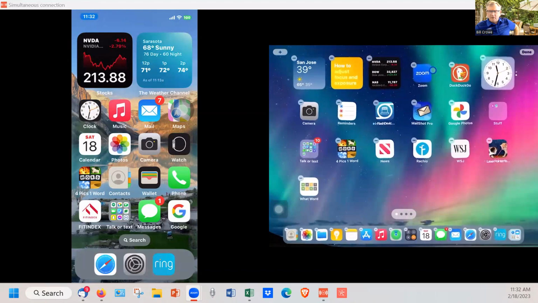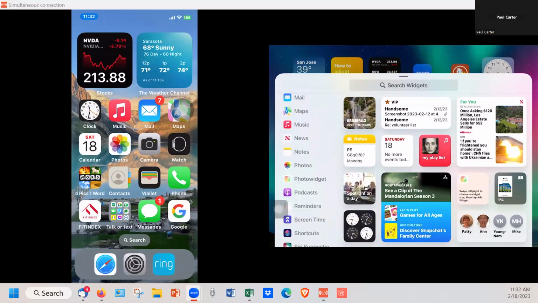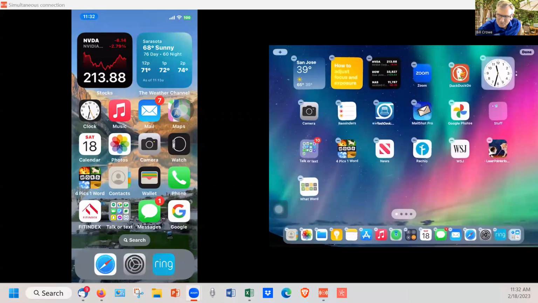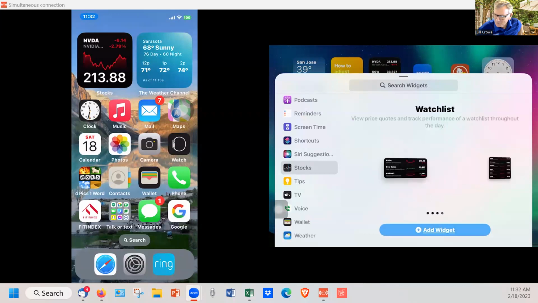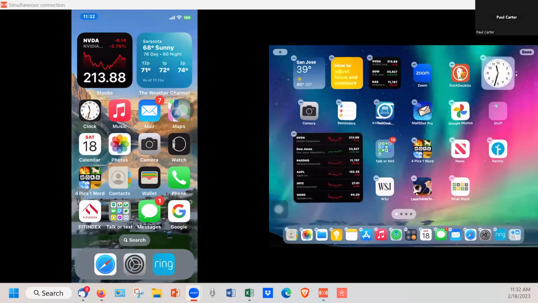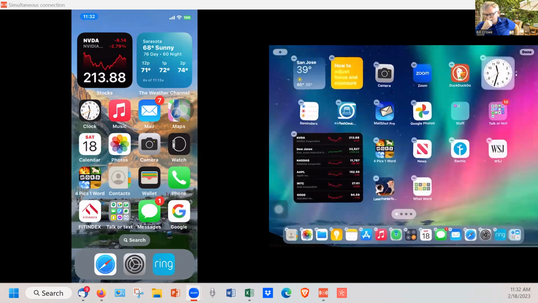I just deleted the big one and it didn't delete the small one. No, but delete the small one first. Where do I add the big one? It shouldn't make any difference, but perhaps you never know with those guys. Stocks. How about a really big one? There we go. If I delete the small one, the big one's still there. Well, it sure didn't work with the clock.